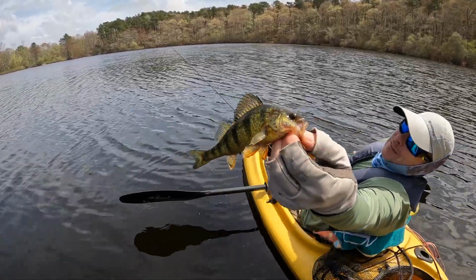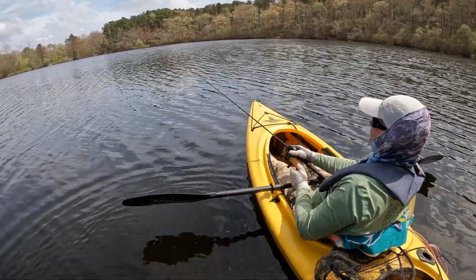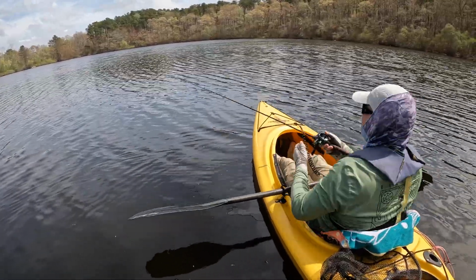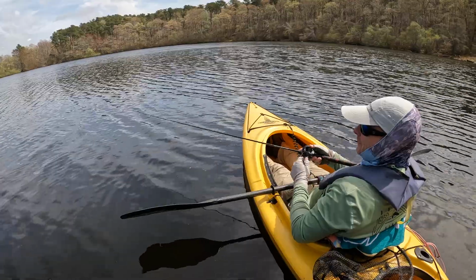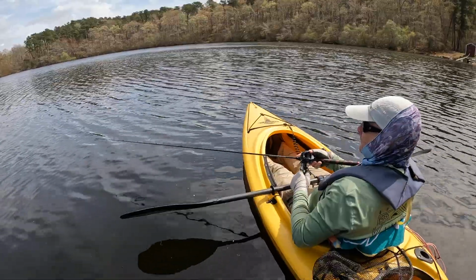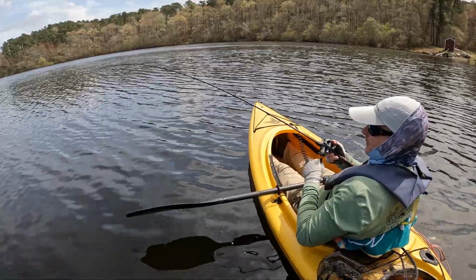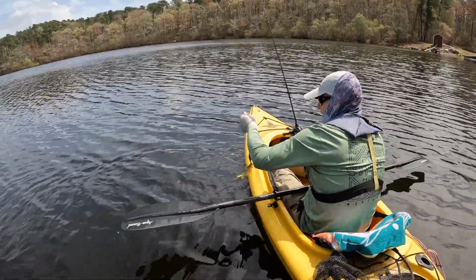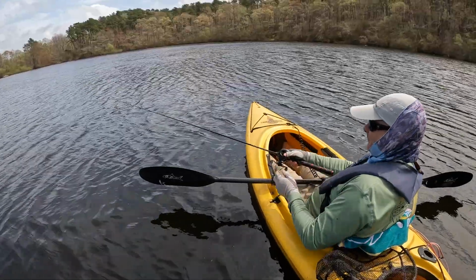Look at that little perch. He's all covered in these little black parasites. Those are part of like a cycle between snails, birds, and snail-eating fish, like yellow perch. The white perch that are in here, they really don't have as many parasites, and I think that's because they're not eating as many snails as the yellow perch. Even the mouths of the yellow perch, they're kind of angled down, and they spend a lot of time sucking junk up off the bottom, including snails and other little invertebrates and stuff like that. That's a little pumpkin seed. They didn't have as many parasites either.